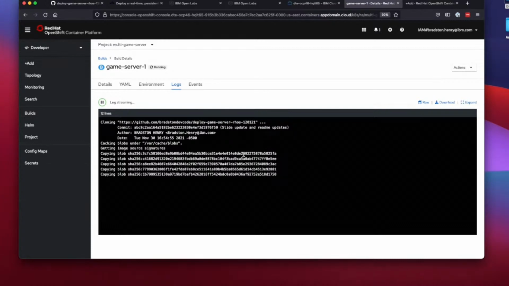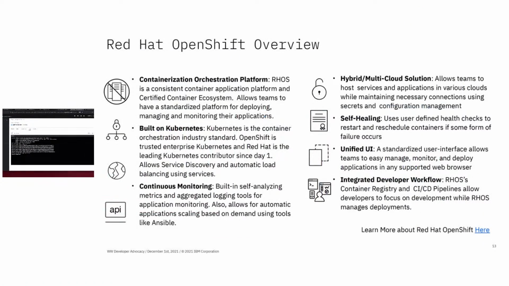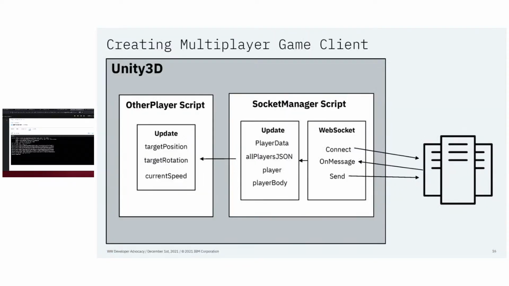While that's happening, let's go ahead and set up our client to be able to connect to our server. This is going to be really quick. I'm not going to really show too much of how this works. Let's fly back to our slides really quickly. I'm just going to show this for those who would like to go back and review this later. I have a little bit of a slide on how this connection works. Essentially, Unity 3D is going to have some functions in it, and it's going to communicate with our server using WebSocket. I'm not going to go into the details because today that's not what our webinar or workshop is about.